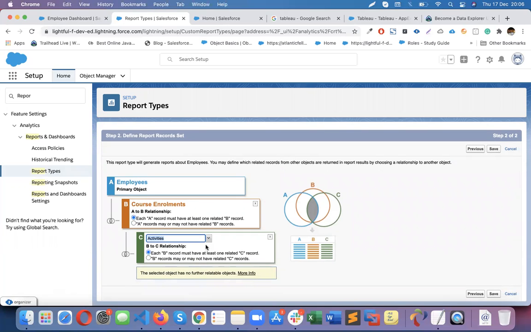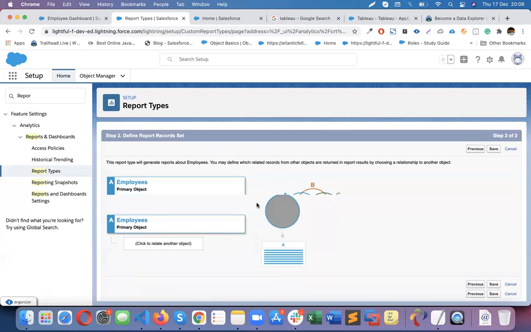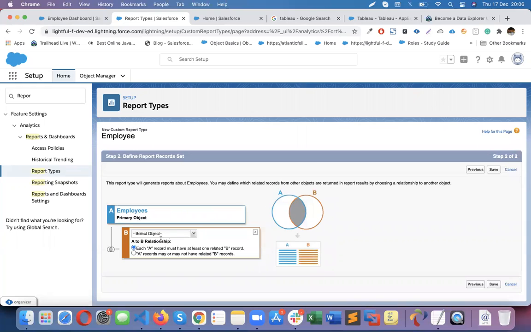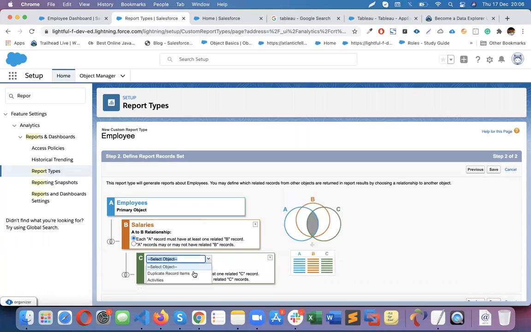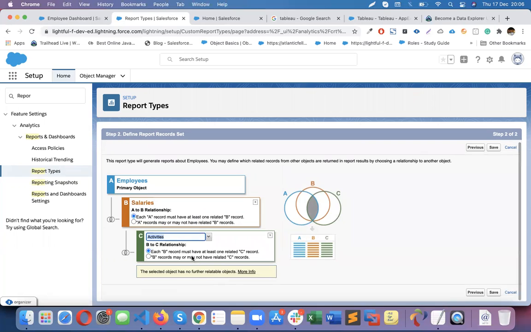Yeah, after that there are no other options. Maybe you can go for employee with salary, and we link it to activity. There is nothing else, but again you can go a maximum of 4 levels, not more than that. A, B, C, D, you can go for a maximum of 4 levels if you have other objects and relationships.